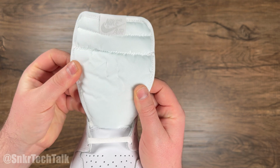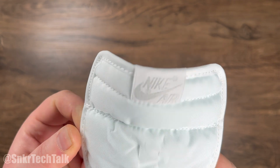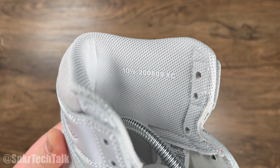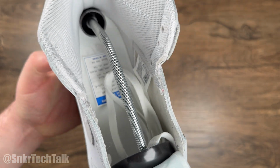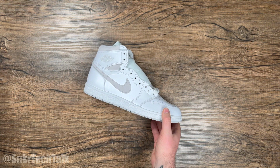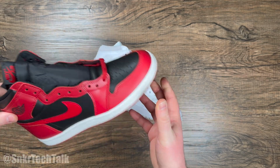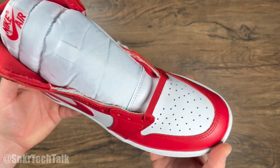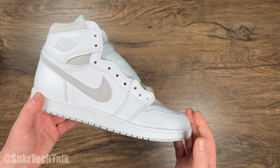And then these do have a white tongue with that natural gray Nike Air logo and swoosh at the top. And then you also have that size tag label on the inside, 10.5, 20-08-09 XC. The sample tag is in this pair as well. And these guys do come with white laces and gray laces. And I forgot to mention the Varsity Reds come with red laces pre-laced and a black pair in a bag. And then the New Beginnings PE pair does come with red laces pre-laced at the bottom and white laces in the bag as well. Let me know what you guys think of this colorway here, the natural grays.